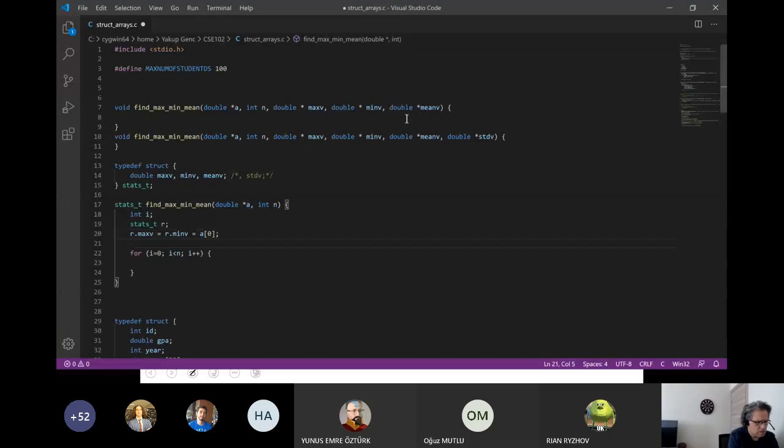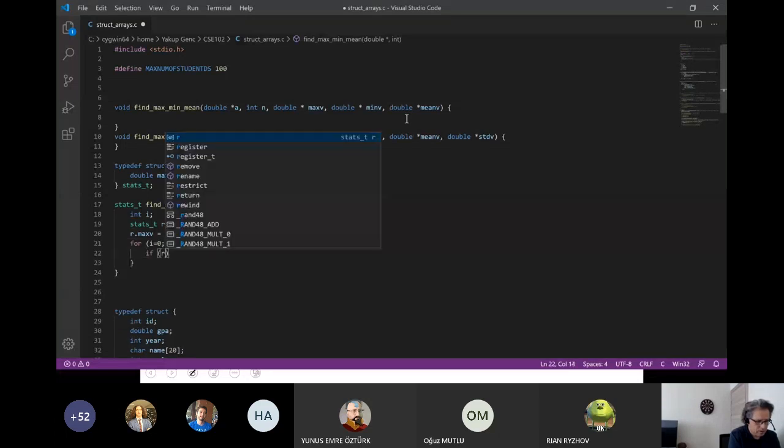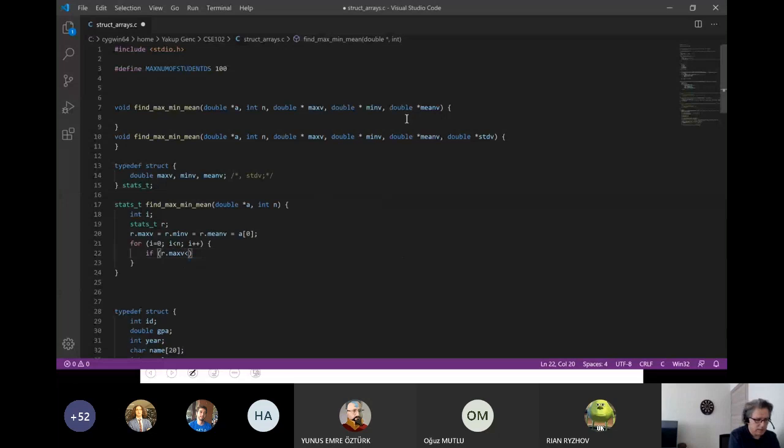Sorry about that. No, that's okay. Mean value is going to be our mean. Our mean value is going to be the same as well. So A of this guy. So this is fine. Now what am I going to do? If our max value is less than the given I, then I say, okay, our max value is this value. This is the maximum, right? And then I will do the same thing for minimum. Minimum value, if it is bigger than your current input, then I will change the minimum value here.